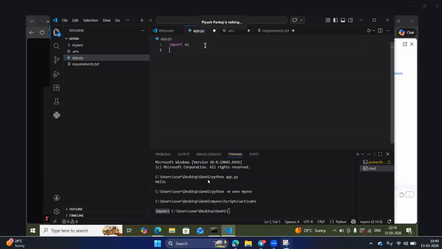Import os, then from dotenv we are going to import load_dotenv. As of now you can see it is not detecting over here because it is not installed.